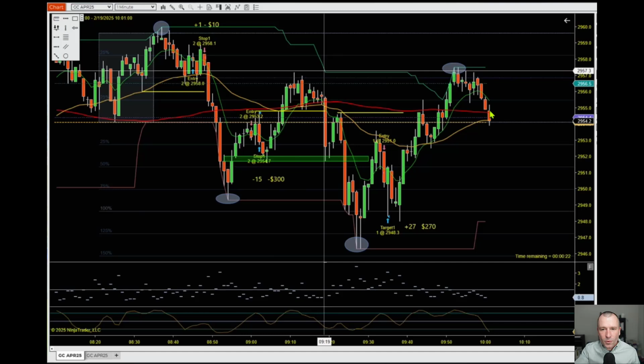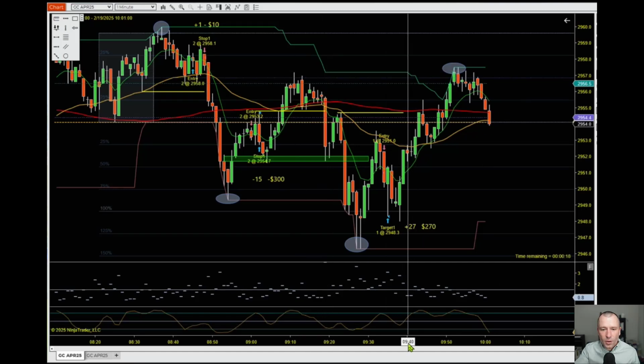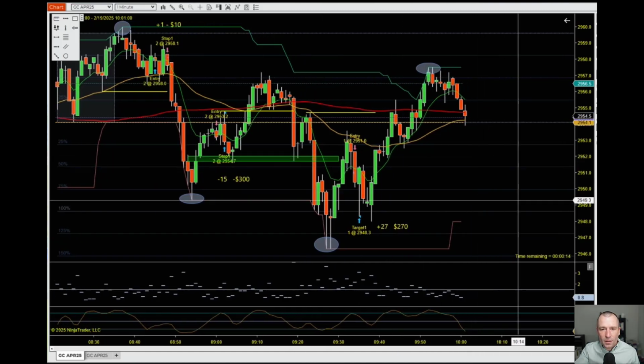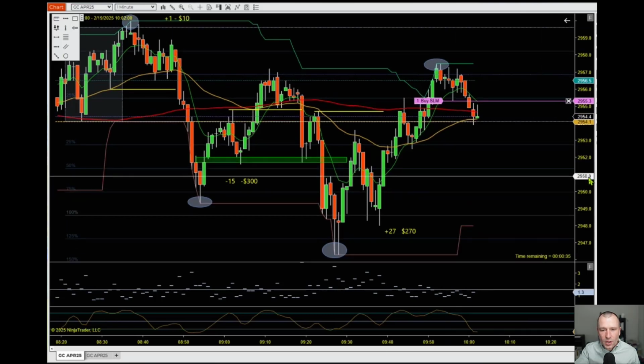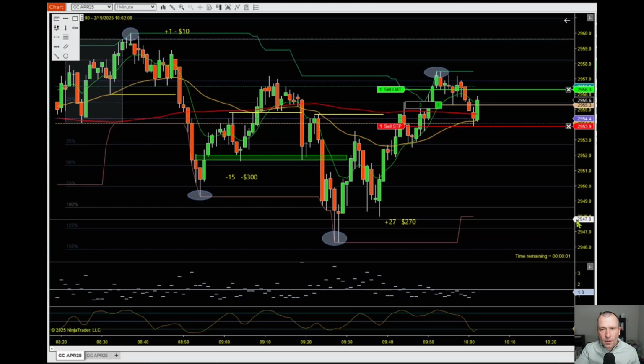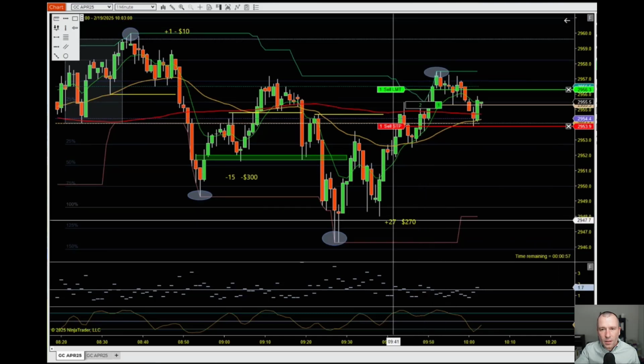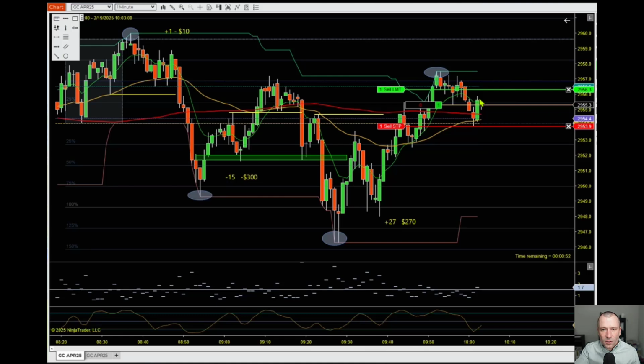Retesting that gold line, retesting the red line, retesting the overnight open. Again, from the wrong side, but we've pushed up here. And so I go ahead and I give it a shot. This one ticks in right away. You can see we get a candle close up here.